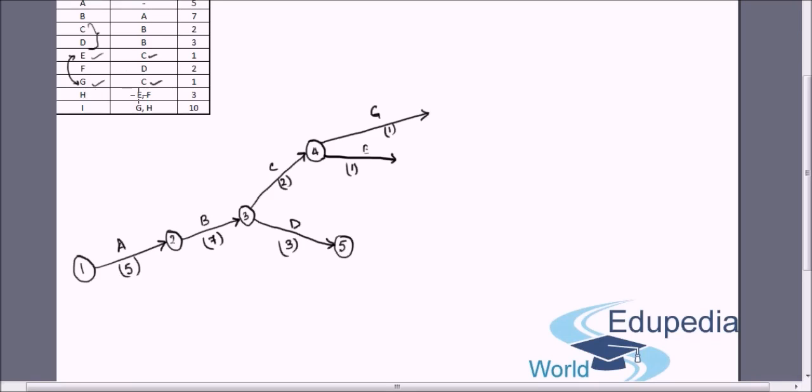We see H is to follow both E and F. Here we have E, we have F, which has to emerge from node 5. Now if I have F drawn here like this, and let's say we have two nodes at these two places, the next activity H has to follow both of these. That means it has to start from here as well as from here, which is not possible because we cannot have one activity represented by more than one arrow. Therefore what we understand is that these two should merge at one node. That is, activity E and activity F should merge at one node.